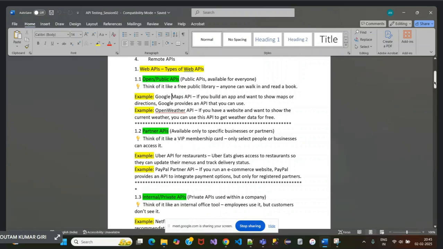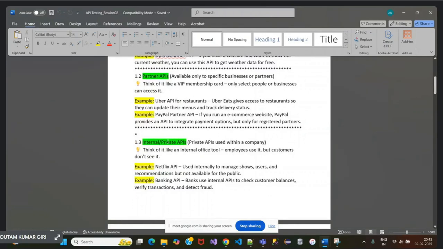And internal APIs are private APIs which are not shared with anyone, like banking or Netflix. These are just examples. It's completely private to that company. They are also called internal APIs or private APIs.